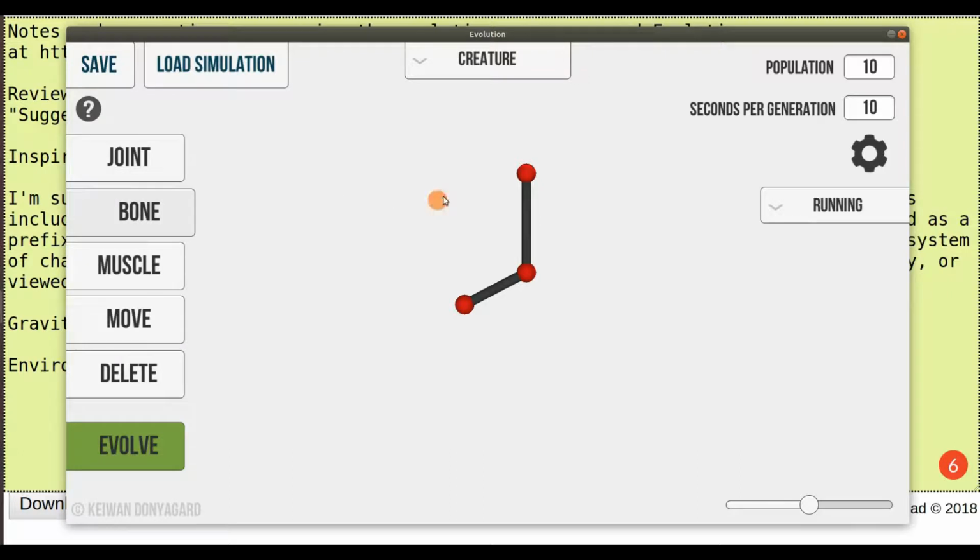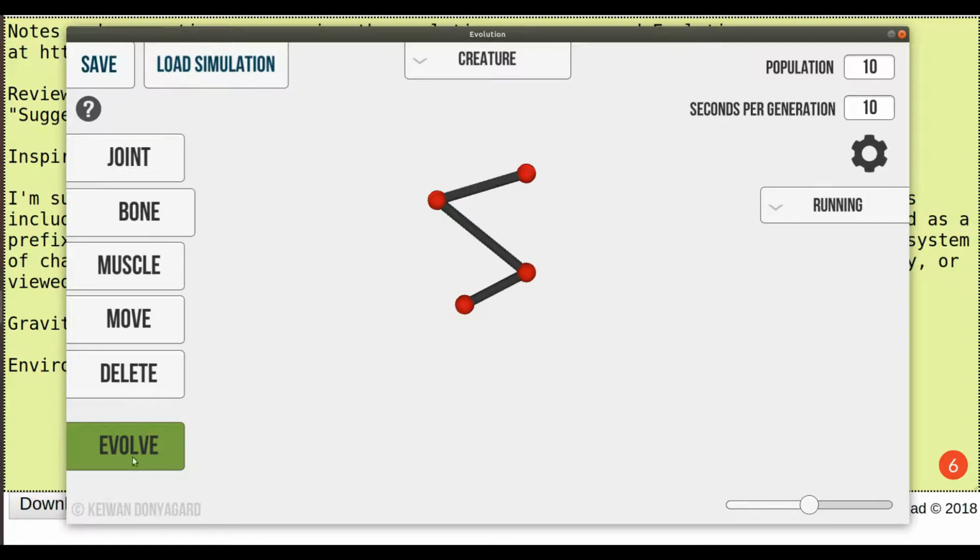And now I could add another bone here, and that again is part of its evolution. And then I could delete this bone, and that again is part of its evolution. And then I can add a bone here, and that again is part of its evolution. And again, no one change by itself is evolution. It's the process of change accumulating.